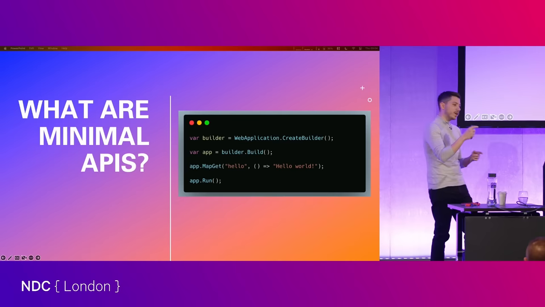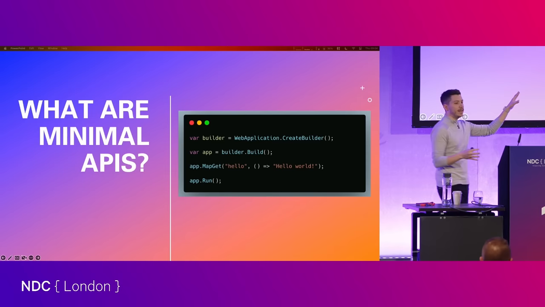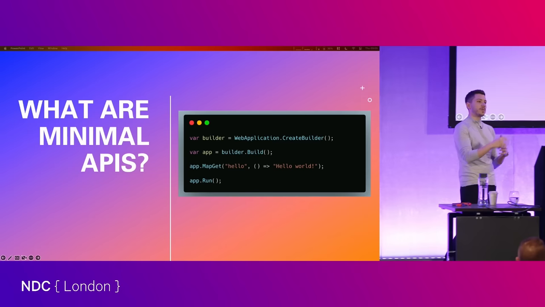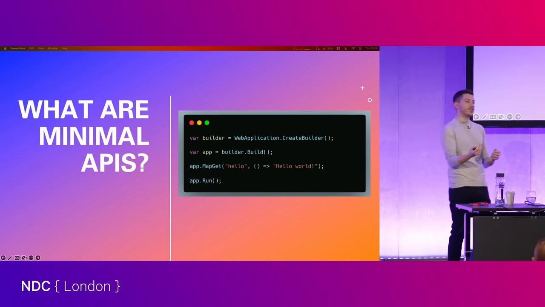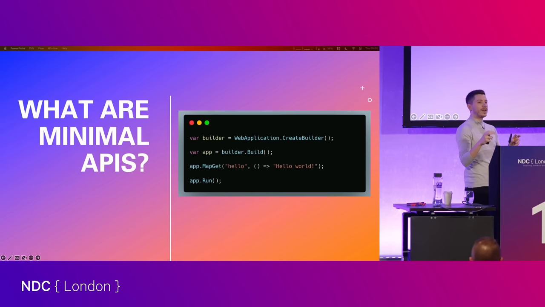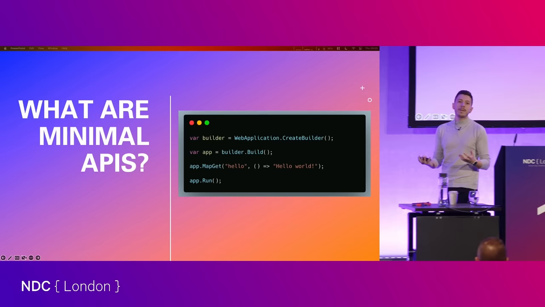But before we see that, I want to talk about the five fundamental points you have in here. So the first thing we have is this builder. The builder is responsible for configuration, logging, service registration for DI, and all that. Then between the builder and the next line is where you'd have your log providers being added, your service registration, all that goes there, and then you materialize that configuration or that definition into a web application, which is this new abstraction of what is a web app in .NET that came in .NET 6.